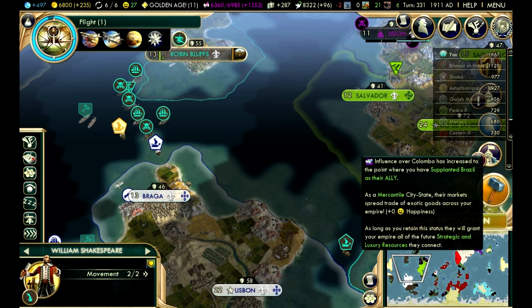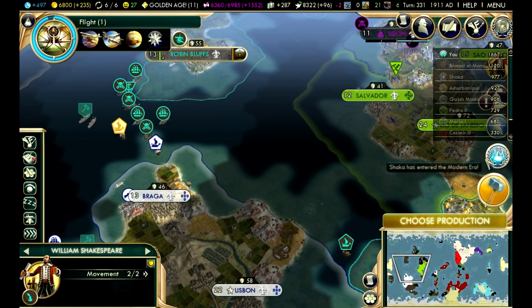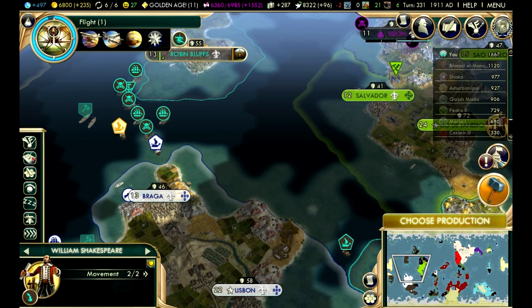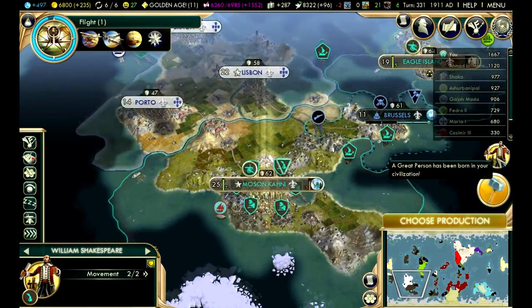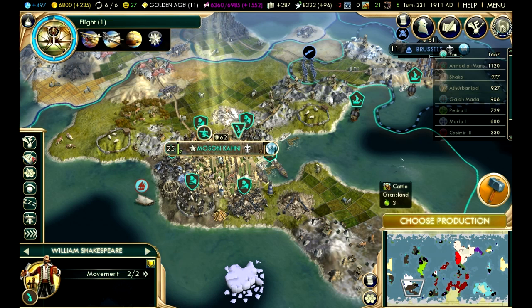Alright, so Colombo is increased to the point where they are our ally. I think that's from that trade route that we sent. Kathmandu, yeah, I don't care about that. After recent elections, your influence surprisingly fell. Blah, blah, blah, and a great person has been born in our civilization. Good. So we got another great writer. William Shakespeare? Hell yeah. That's how you know you got a good civilization, when William Shakespeare is born there.